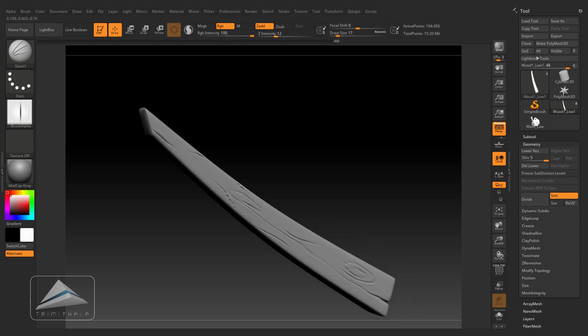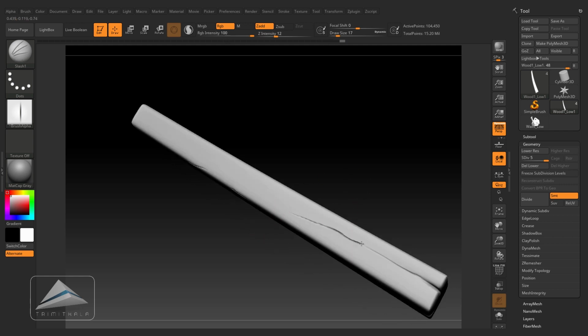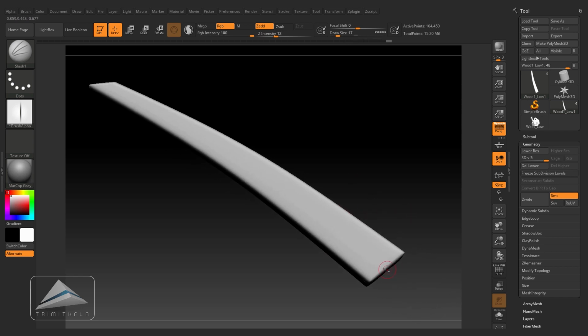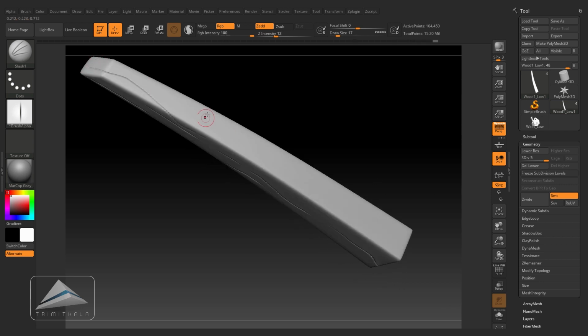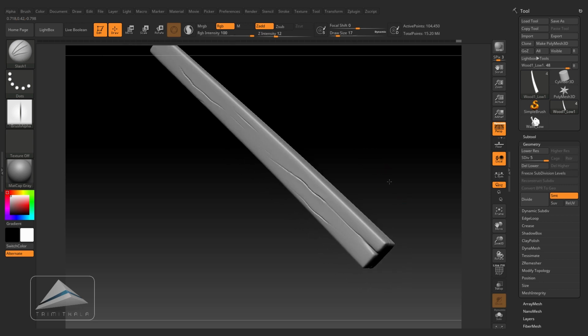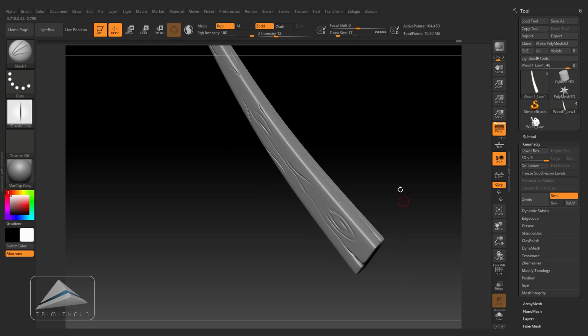It has to be very random. I'm just giving the marks here and there. So all the sides I have to create marks. Make it very irregular, then it will look natural.